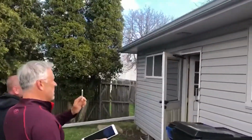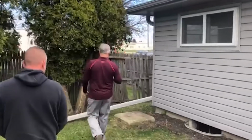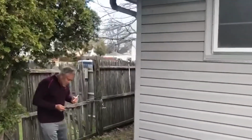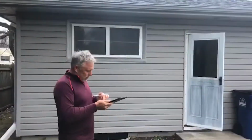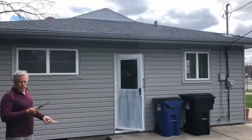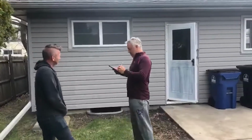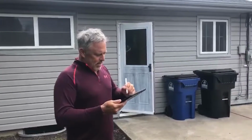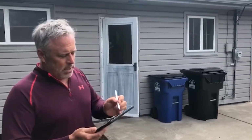So we had 2, 4, 6 windows, and whatever we have on this side, 3 more, so a total of 9 windows. And really, would you replace any of these exterior doors? No. Okay. So real clean exterior. That is fantastic, because that's really all we have. So we're going to go right into the interior.